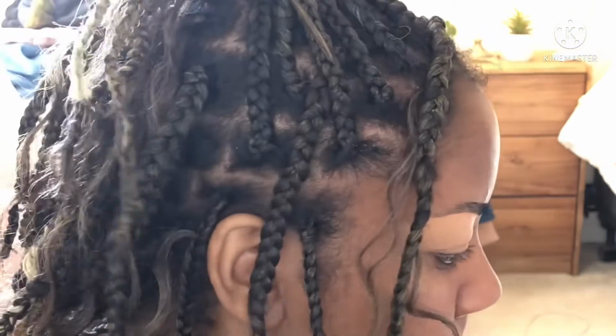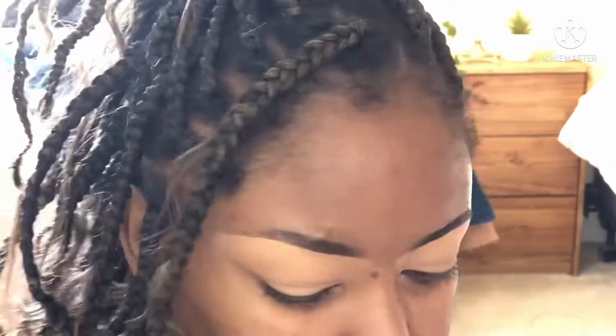Anyway, I am going to be using the Juvia's Place Violet palette. I must be looking at my dog or something. I'm distracted. Forgive me, y'all.